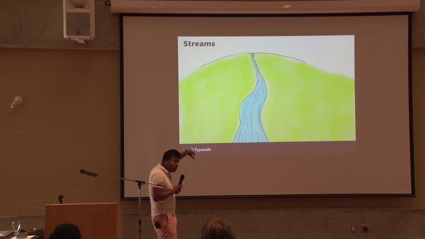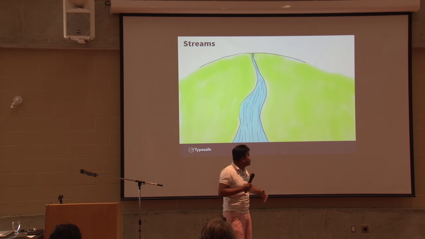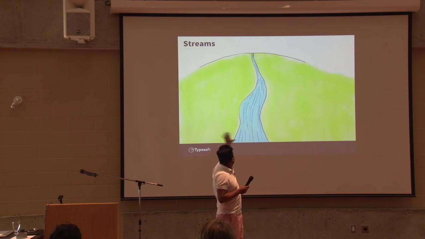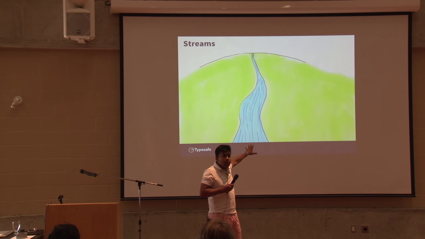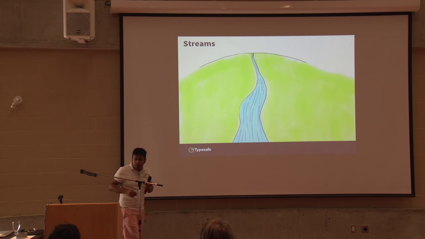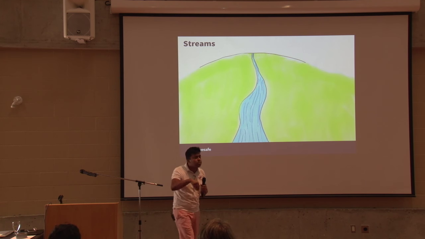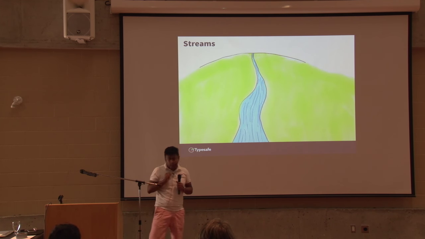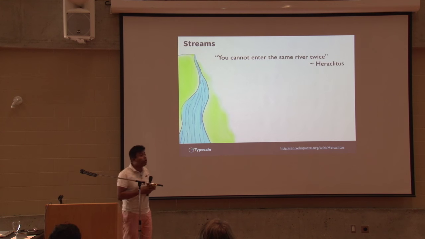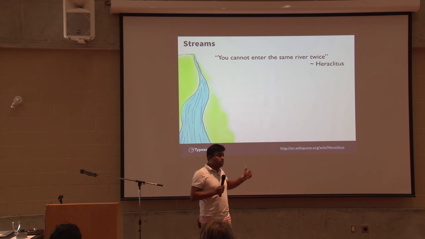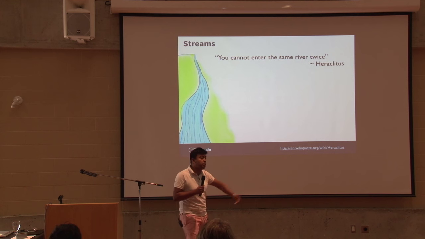Okay, so streaming, it's a continuous flow of data. That's why we have this picture. By the way, I take no credit for drawing this. I'm bad at drawing. This is from my colleague called Conrad. He has a good slide. I just stole it, okay? So it's a stream of data. The interesting bit about this is that you cannot step in the same stream twice. So that's one of the interesting challenges we're going to walk through today. It's a continuous flow of data. I cannot revisit, go back again.